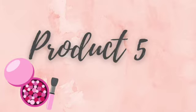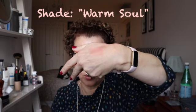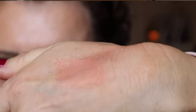I have a bit of a love affair with blushes. I'm forever looking for the ideal one, and whatever season we're in, it does depend which one I'm going to swing to. I like powder blushes, but I find that cream blushes suit me more. The powder blusher that I liked was the MAC Mineral Glaze, in Warm Soul. The colour looks good, everything about it is right. However, I put it on my skin and it clumps a bit. It is also not a good colour for my skin tone in the summer and doesn't look that great in the winter.